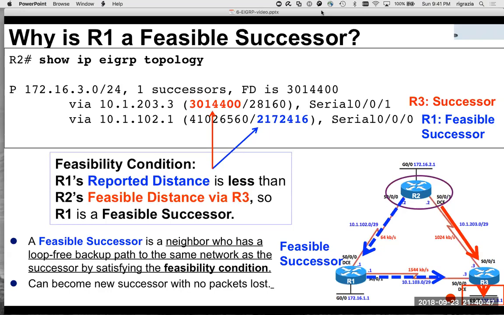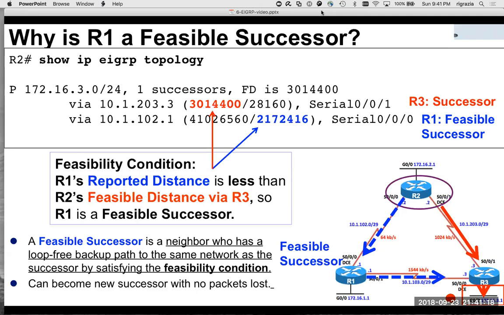The reported distance in blue by the feasible successor must be less than the feasible distance for the successor. The only way that R2 can verify that R1 has a path to this network that doesn't loop back to R2 is if its cost is less than R2's cost.